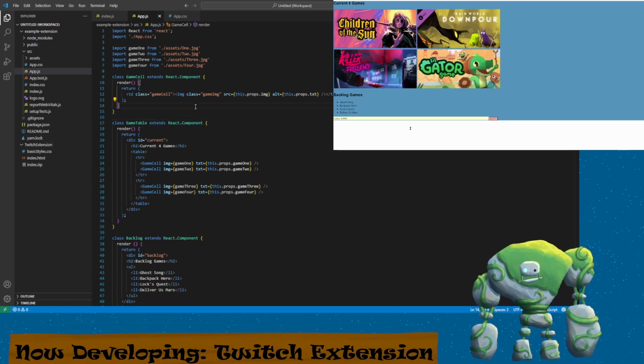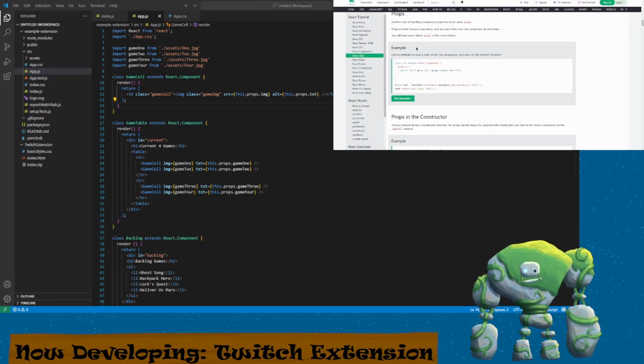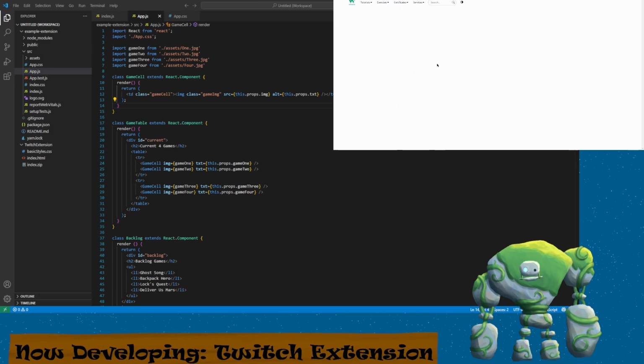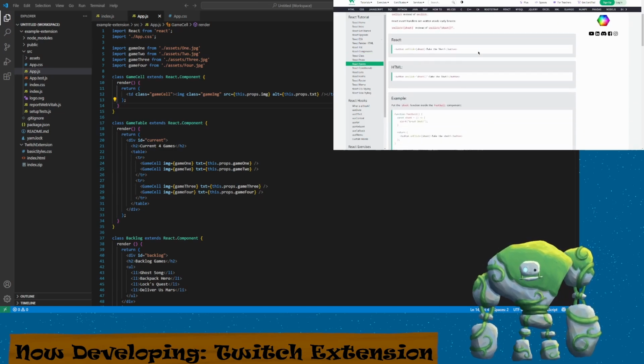Let's see if we can do a click highlight. So if we want something to be highlighted, does React let us with like an event? Yeah, on click event.